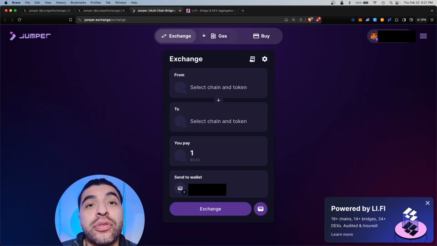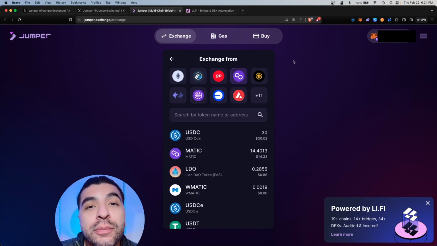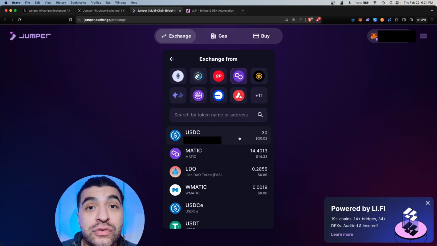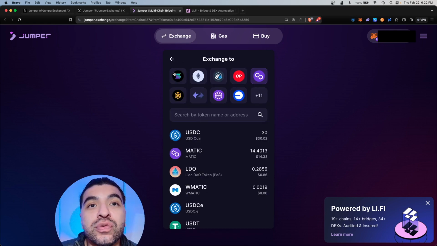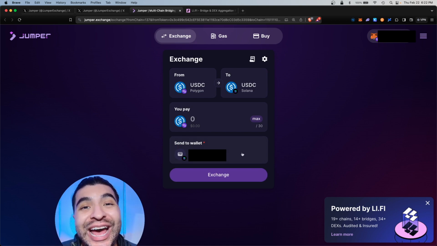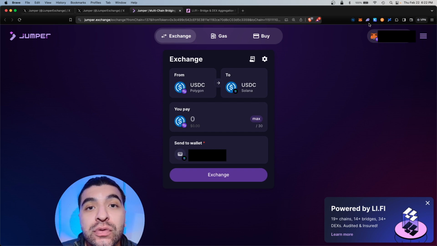We'll have to pick both our source chain and our destination chain. From source, I'm definitely gonna wanna pick one of the cheaper blockchains to transact with. I don't wanna spend too much on gas. Polygon tends to be great for gas usage, so we'll choose USDC on Polygon. And for destination chain, I wanna send this to the Solana network as USDC as well. Under send to wallet, this is where you'll paste your compatible Solana address. I use the Phantom wallet for Solana tokens, so paste your Phantom address here.